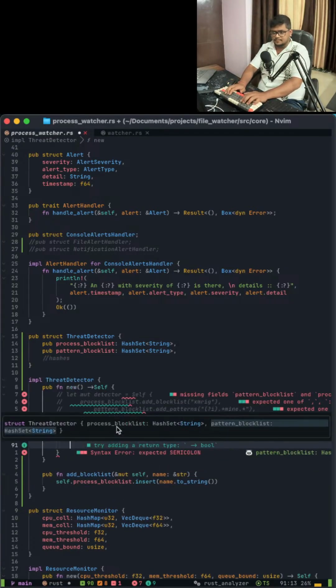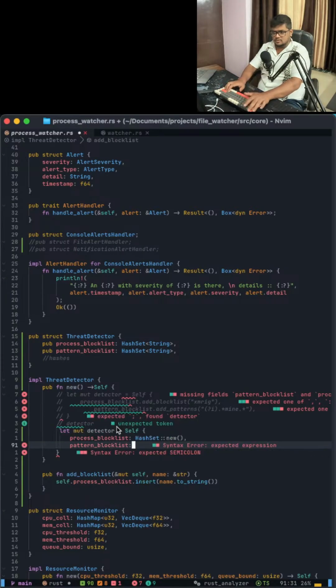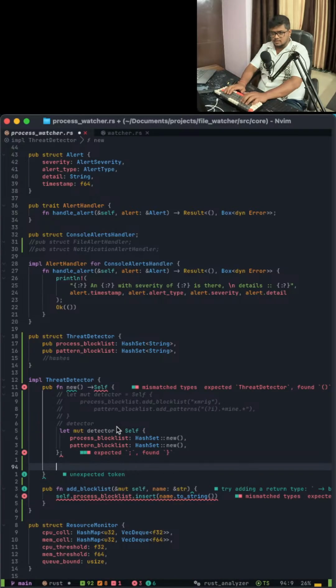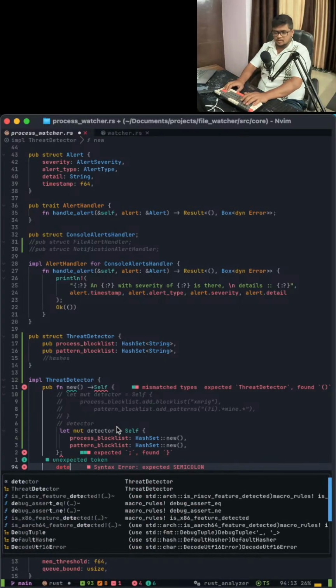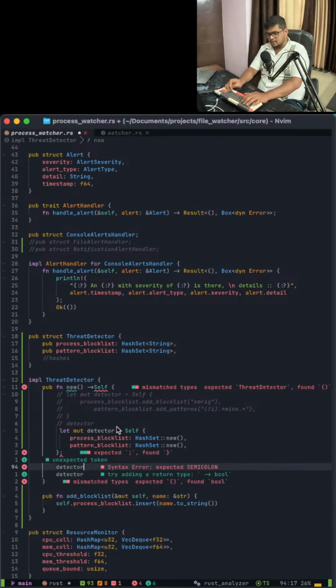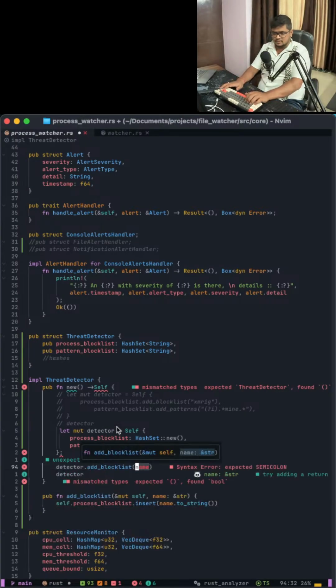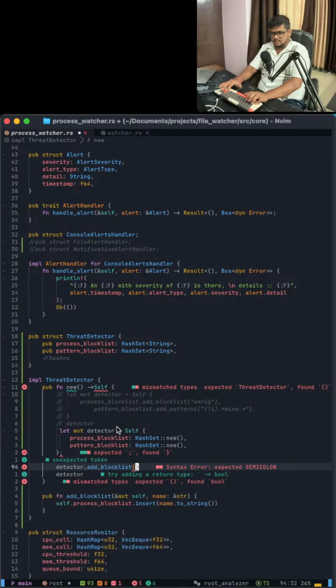This has to be done. And pattern block list also, I need to copy this thing. Now I can simply return a detector, but before that I need to do detector, because it's a self, right? Itself is a definition of self. So I'll say add block list, and I'll pass the name as a string slice, and I can do this thing.